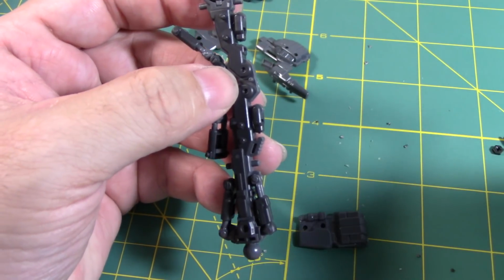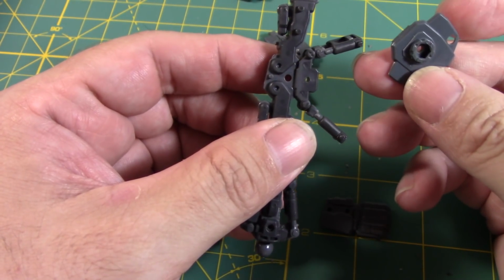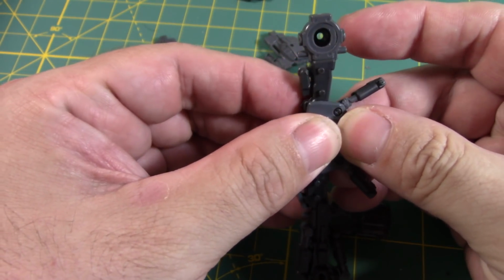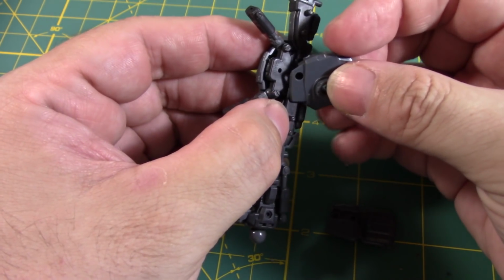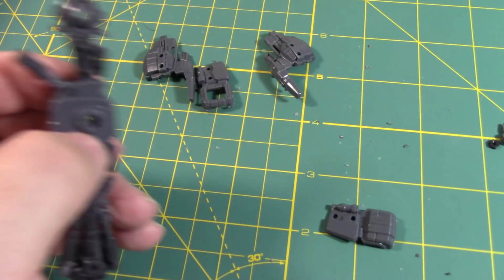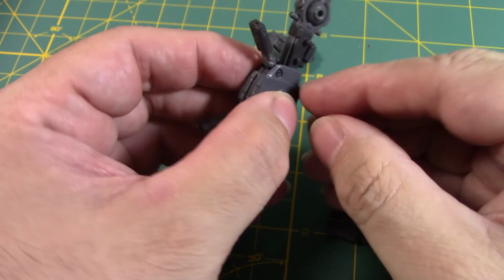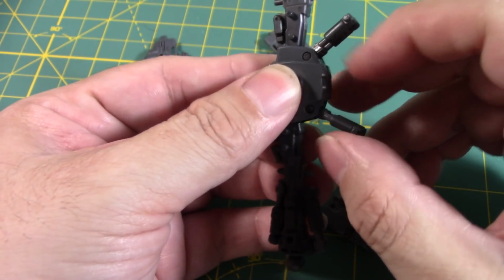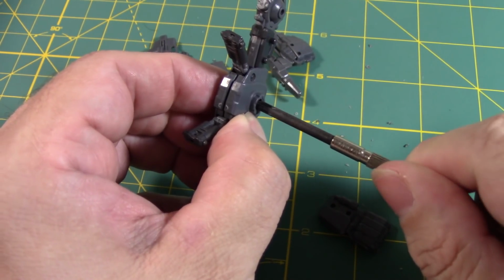Alright, now, this is the fun part. In this position, correction, that position, take this, put it through here, and find the hole notches that go there. Flip it about, put that one here, like so. And you're going to take... Where is it? Yep, here we go. The screw, stick it here. You could probably relax it a bit because you're going to need to put the square peg there. The square nut bolt.